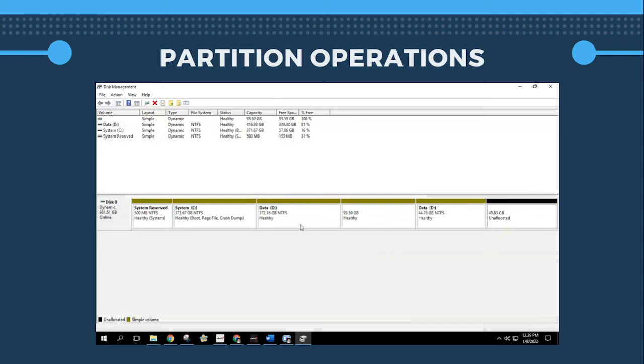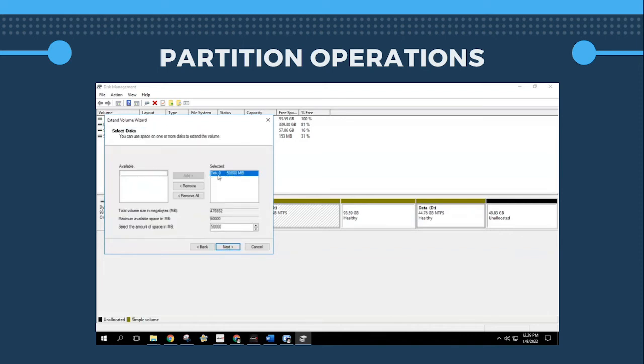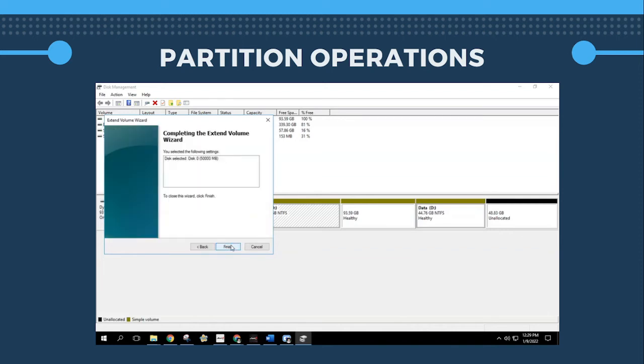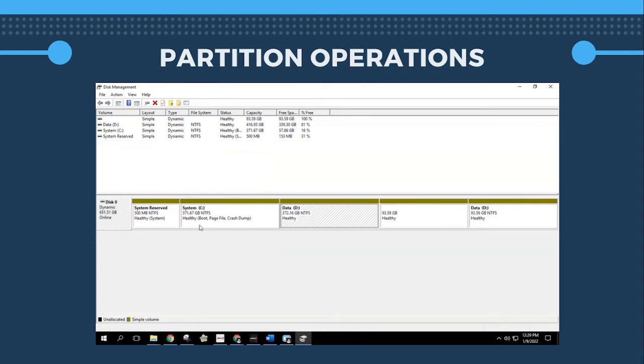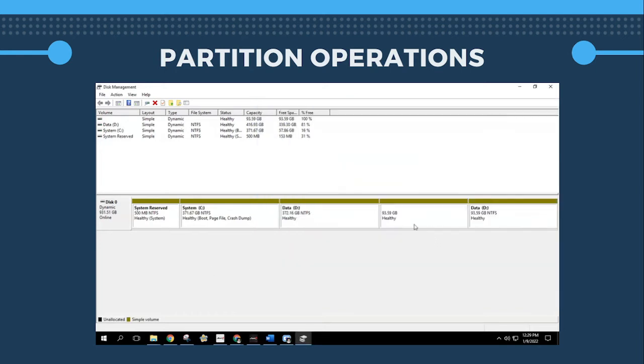Tapos paano naman natin siya ibabalik sa drive D? So right click and then extend. So ibig sabihin noon yung capacity niya dadagdagan natin, depende kung ilan yung idadagdag. Okay? Na unallocated dapat. So click next. Ayan. Then next, finish. So kung mapapansin natin, yung dating 416 naging 465 na ulit. So na-extend na natin yung volume, at the same time, na-delete natin yung isang partition. So ganun lang kung paano mag-create, mag-format, and then mag-delete ng partition.